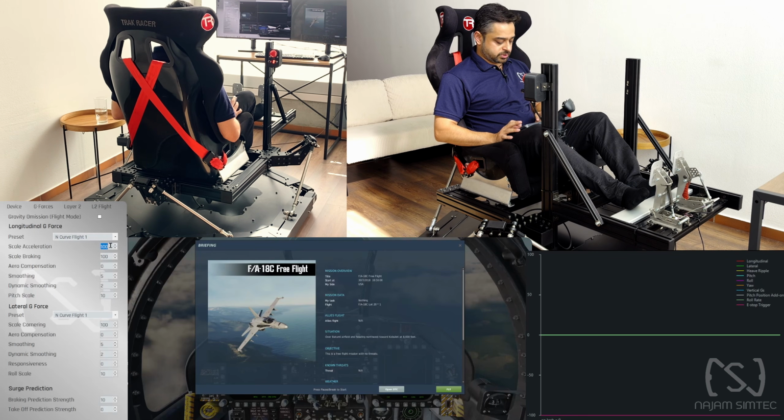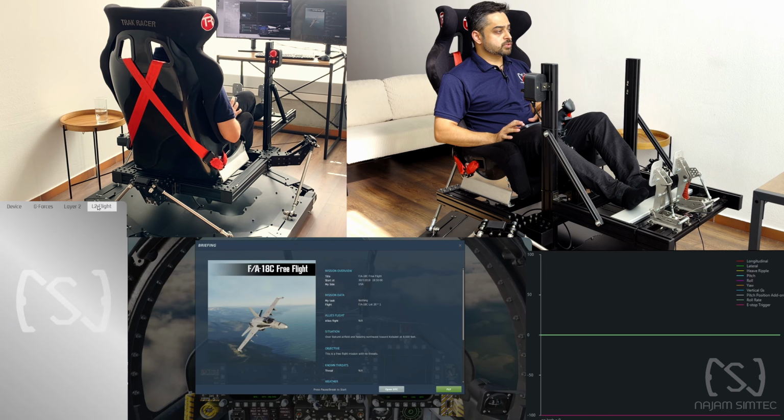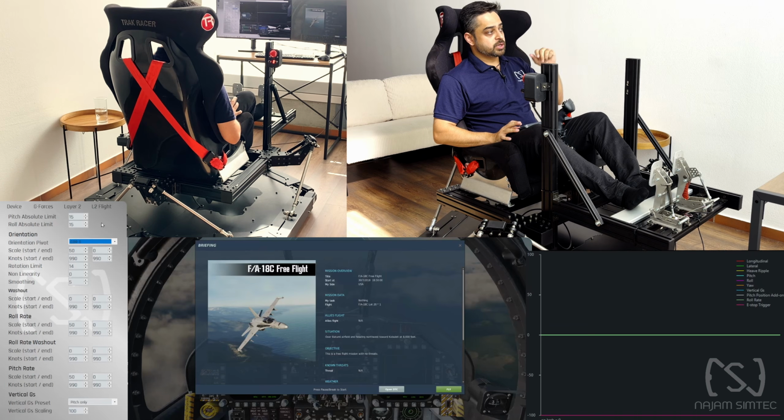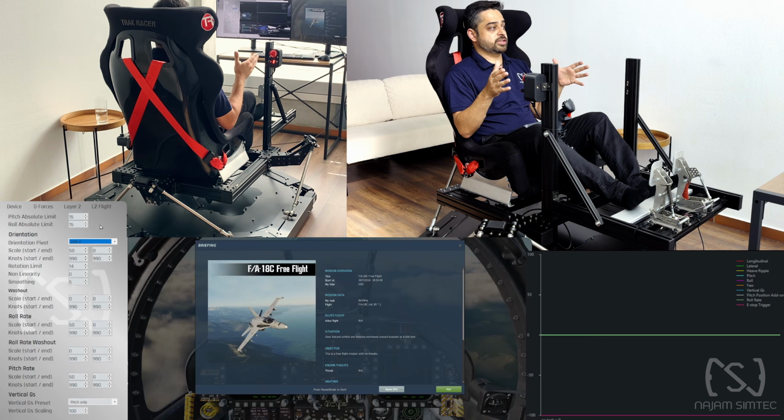For now, I'll just set everything to 0. Even in layer 2, there are also some changes that we've made over here. For now, I'll also set all the scalings to 0. And then we go to layer 2 flight. This is probably the most important addition of the flight mode. What we have here is everything related to orientation of the aircraft, plus all of the additional rotation rate.